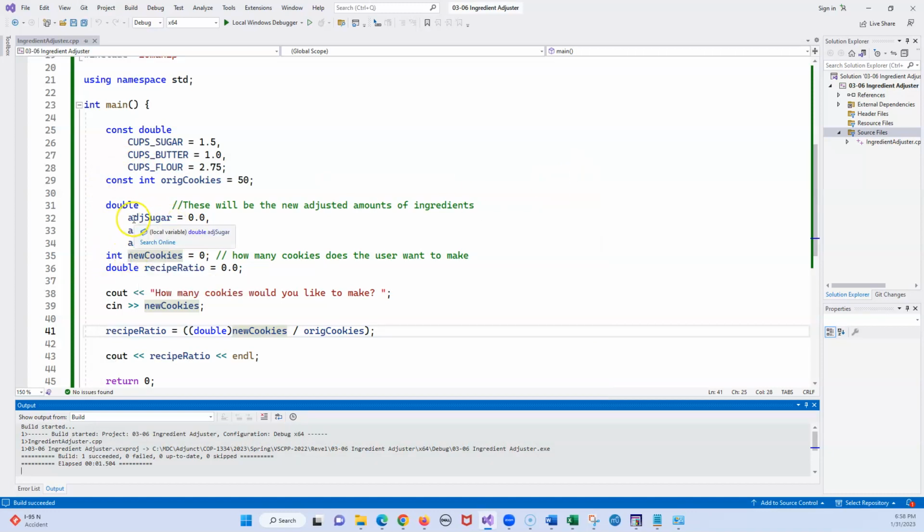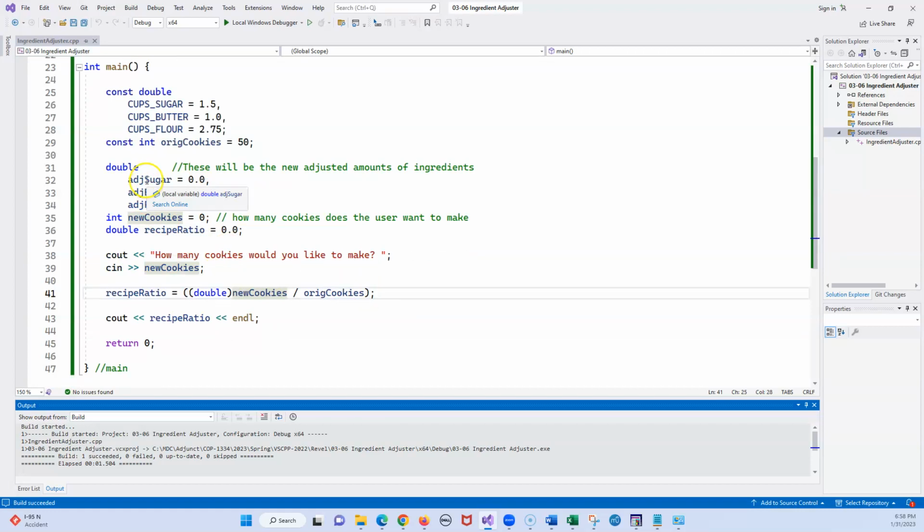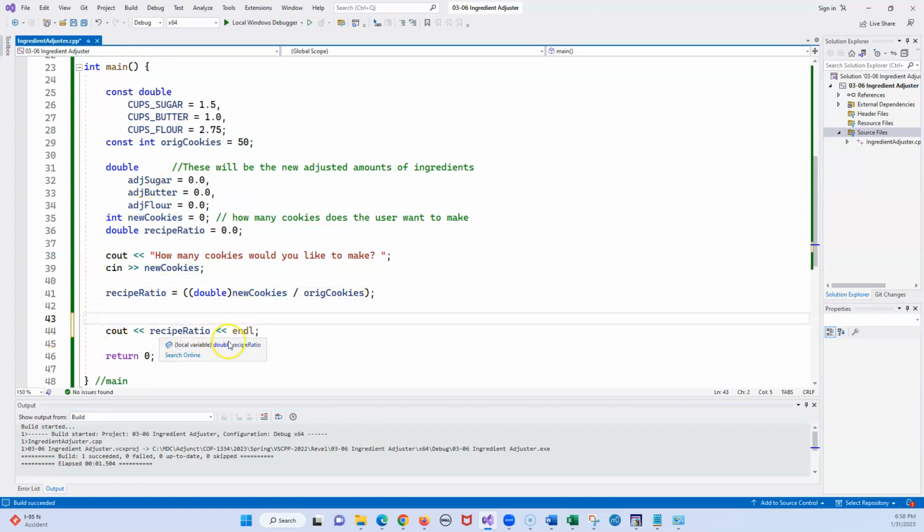So now what we're going to need to do is get the adjusted sugar, the adjusted butter, and adjusted flour. So that's simply nothing more than multiplying the original by the ratio. So let's go, adjusted sugar is nothing more than the cup sugar times the recipe ratio.